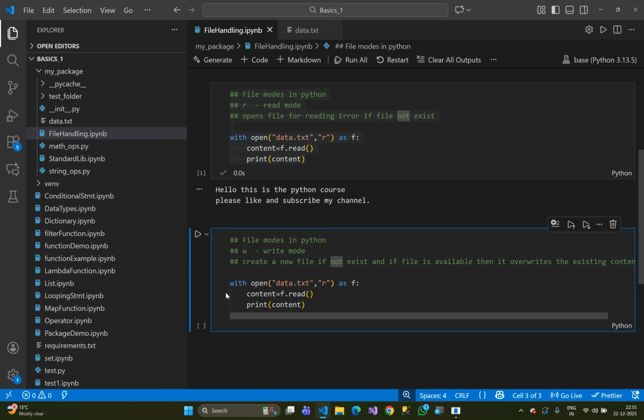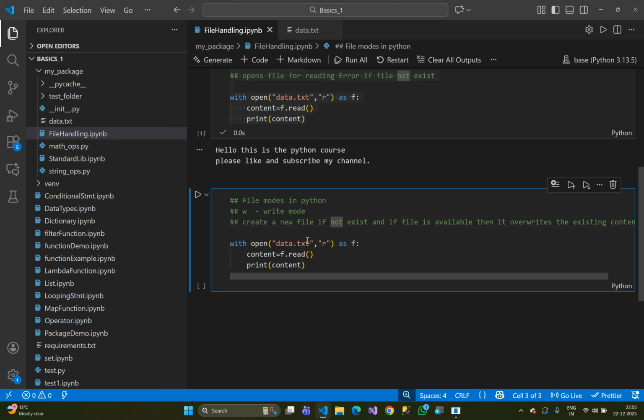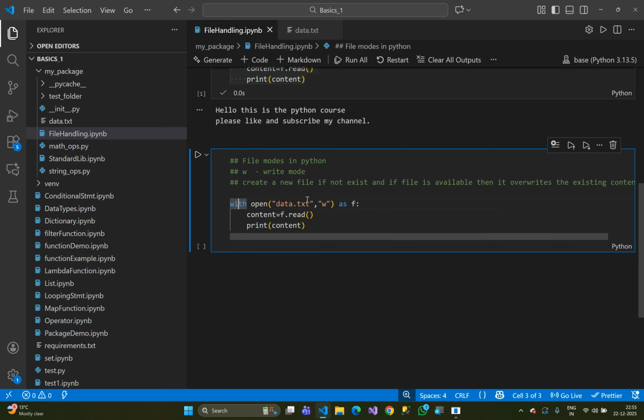Okay, in this one we will use the same with open function. Here we need to give the mode W. Okay, what I will do, here I have used data1.txt. If data1.txt is not available, it will create a new file. So data1.txt is not available, so it will create it.